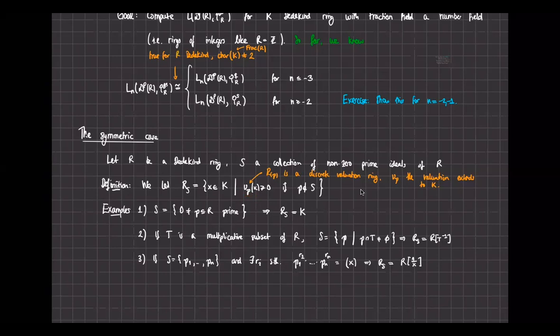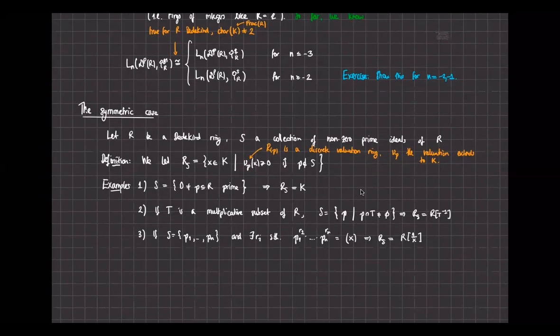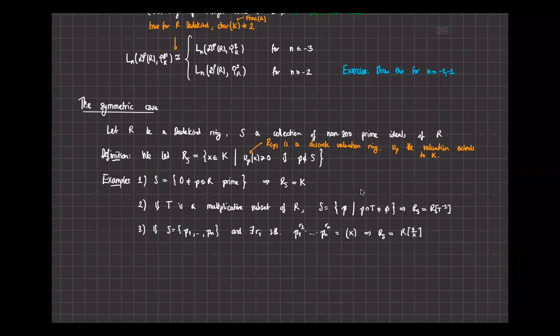And concretely, if you think in terms of fractions r divided by r prime, then essentially you just want to have control over what sort of prime elements r prime can contain. I mean, we're just saying that the denominators in our fractions have a certain control given by the primes that we have. This is just a general construction one can do. It turns out always to be a Dedekind ring again, and the most important examples for today are the following three kinds, which are much easier to grasp.